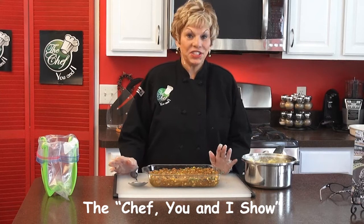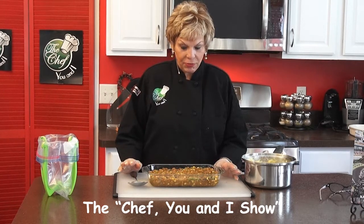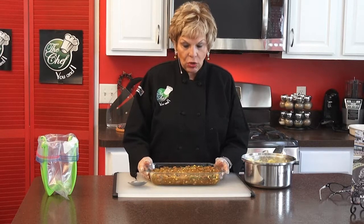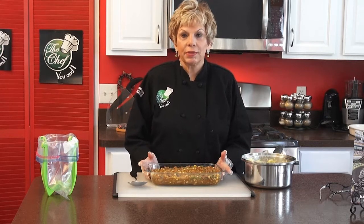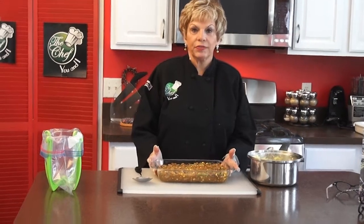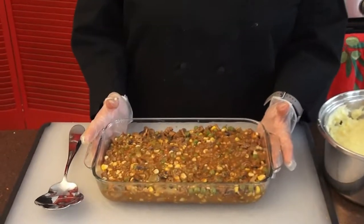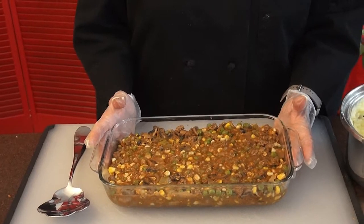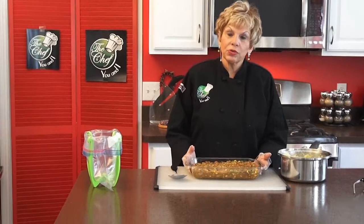And now, kids, it's time to put your potatoes on top of your wonderful ground lamb, your minced lamb, and all your vegetables and the lovely gravy that it made. And this is what it's going to look like. So if the camera guy can get a picture of that, that would be really good. And then we're going to add the potatoes on top of the actual mixture. Then we're going to bake it in the oven for 20 to 25 minutes. And then we're going to put it under the broiler for a few minutes so that you can get the top just a little brown, just to make it look like little fluffy pillows.